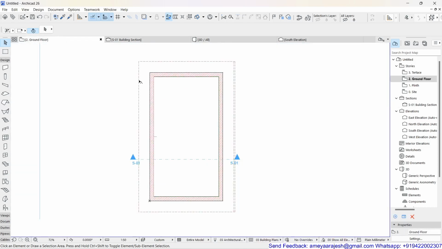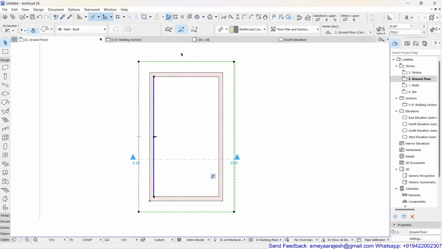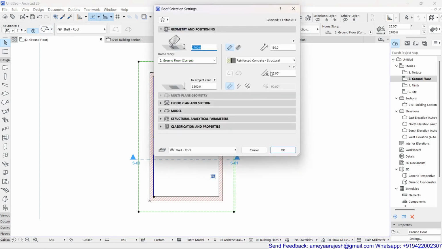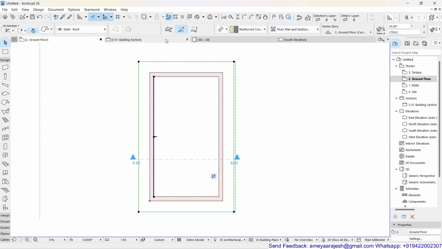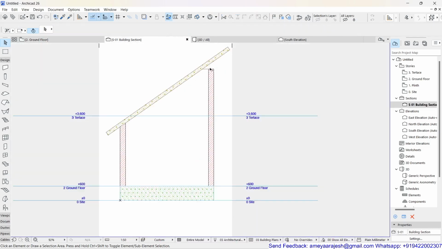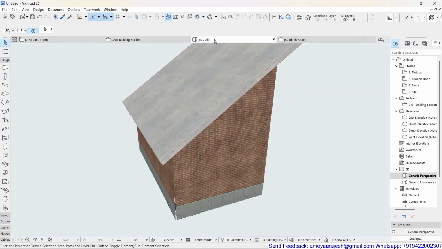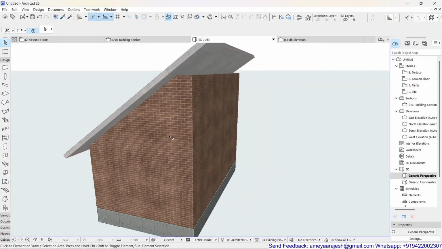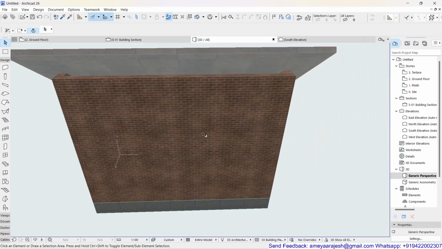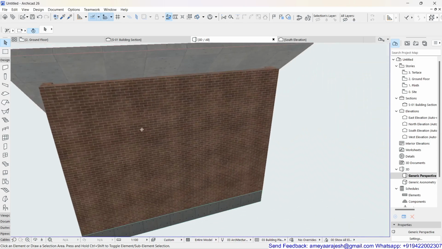In future, if you try to rework the slope of the roof, say for example I select the roof in my floor plan, you can see how the selected element looks. You can see the pivot line location, the upward direction, and the periphery of the roof. If I want to work with a different angle, maybe 35 degrees, and I say OK, you will see that your roof is automatically readjusted, and the trimming portion is as it is supposed to be. Now there is a small gap just because my wall height of 2 meters or 5 meters was not sufficient for the projection.